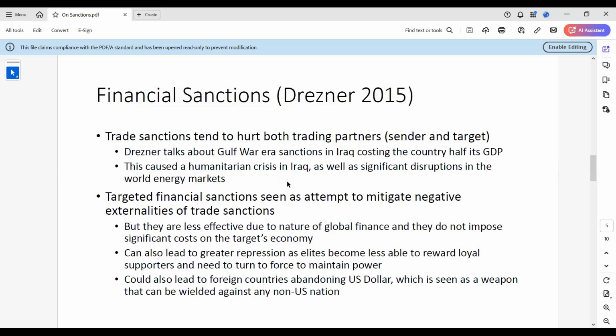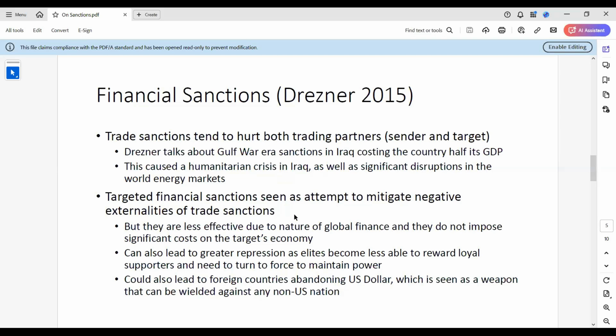And now all of a sudden, the United States has a humanitarian crisis that they created with their sanctions regimes on their hands that they have to do something with. And that not only created this humanitarian crisis, it also created significant disruptions in our world energy markets. We saw gas prices go up here at home, which of course undermines the willingness of American voters to continue to support sanctions regimes at the polls.